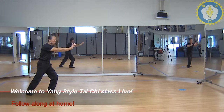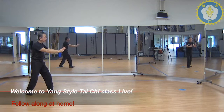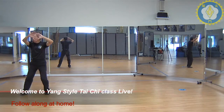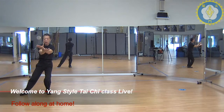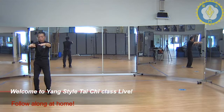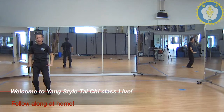So this is called Leopard and Tiger Springs to Mountain, or there's different names, but it's the parallel push. And then from here, I straighten this foot out. I go to this corner. I lift the hands, and I flatten them, palms down. I open up to a parallel position.